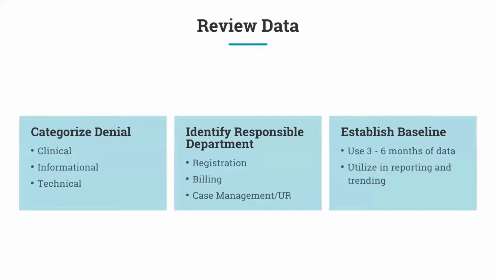We recommend a minimum of 3 months of denials, preferably 6. With COVID, everything is a little wacky, so it can be even up to 12 months, but a minimum of 3 months. So you're going to take these, and then you're going to utilize this data in reporting and trending. And it's really important to have that baseline, because as you go through the process of resolving the denials, now you can take your new denials and bump it up against the baseline and say, hey, I have decreased registration denials by 50%. And then we can quantify that and say yay to our executives.